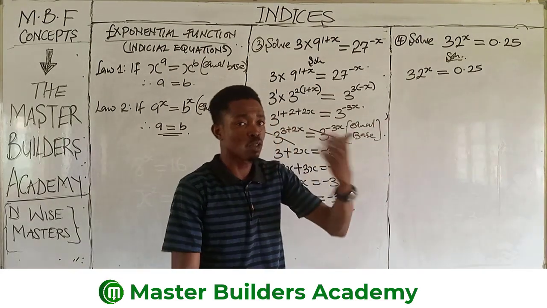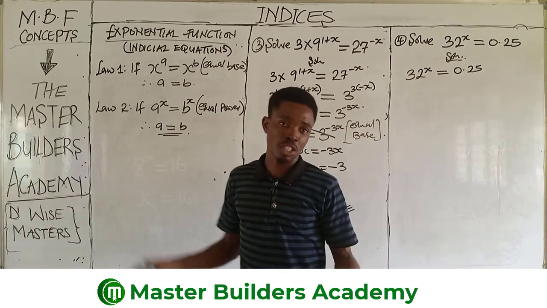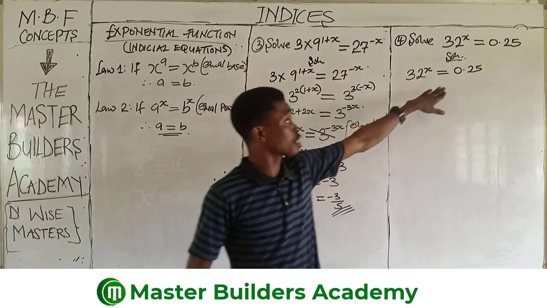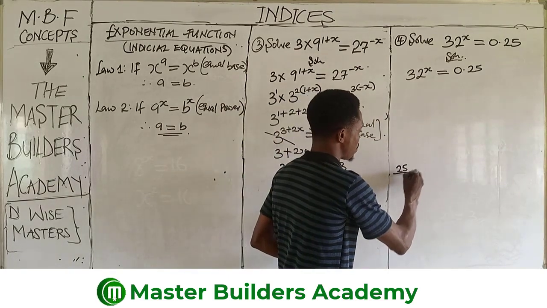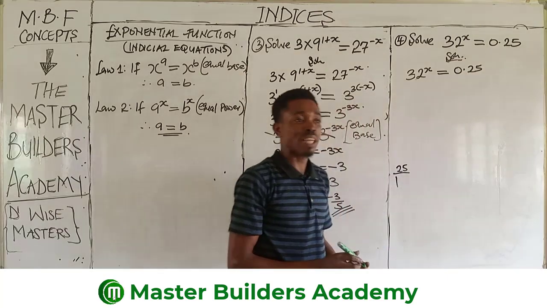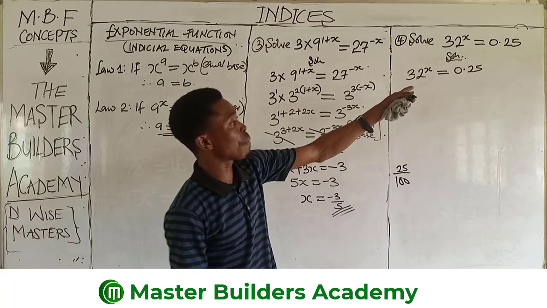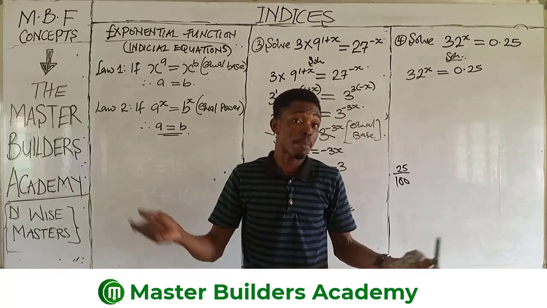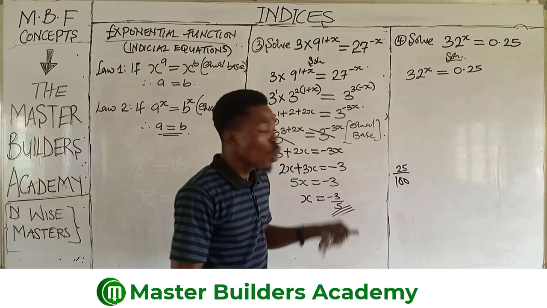So now we have 0.25. We cannot solve in decimal, so we need to convert this to fraction. And what is the fraction equivalent to 0.25? How do you get that? First, you put down the number there, which is 25. Then this decimal point turn it to 1. And how many values do you have after the decimal point? 2 digit numbers. So also, how many decimal places do you have? That's 2 decimal places. That will give you the 2 zeros that we have there. This would have given us 25 over 100.